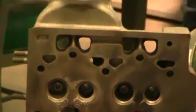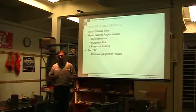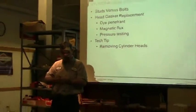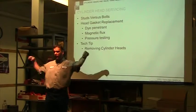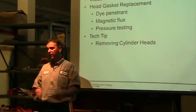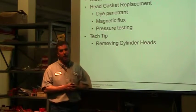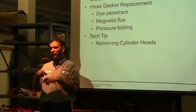So tech tip, removing the cylinder heads, they talk about removing it to help reduce warpage. When I torque a head, I always torque it from the middle out. When you remove the head, you really should start from the outside and torque your way in. So we're going to use a crisscross pattern, and you want to start on the outside and crisscross your way in. If you start at one end and start loosening it up, there are times where it could actually alter or damage the head. So you just want to make that a habit. Start on the outside and do a crisscross pattern, reverse of how you would put it on.